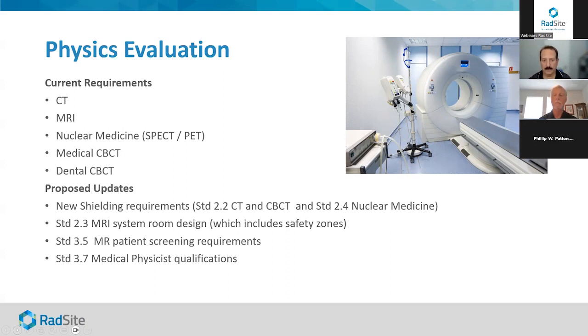I'm sure people have seen it in the news where a wheelchair got sucked into a magnet, or a patient had some type of metal on them. Uniformly, patients are not screened. Uniformly, they're not utilizing MRI safe equipment near the magnet. And so we think that's an approach we can take, to set a standard on that so we can improve patient safety in that area.